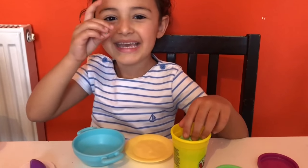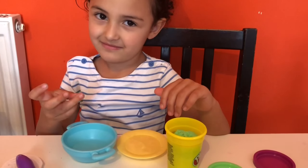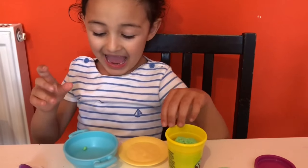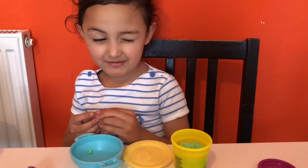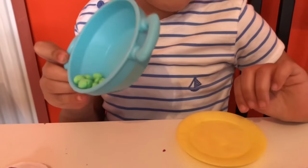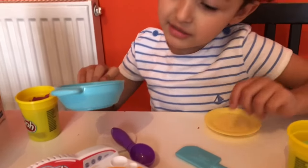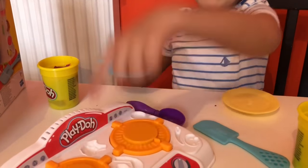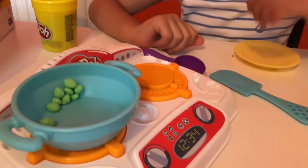This will work. See? Now I'm going to make my yummy peas. I took my peas. Now done! There's too much peas to do it. Wait, I'm going to make peas, but I don't have enough food. Wait. I found a buckwheat! Yeah! Done.